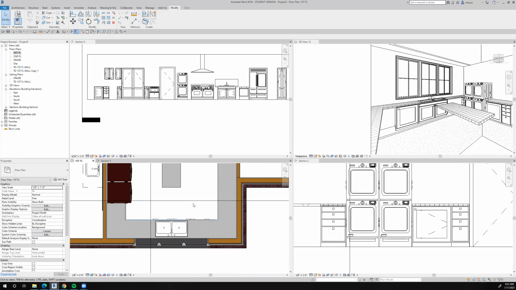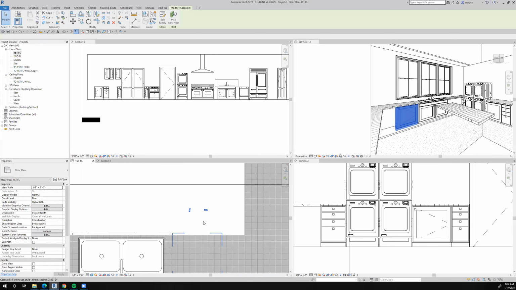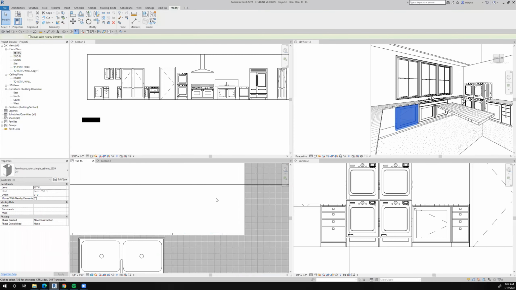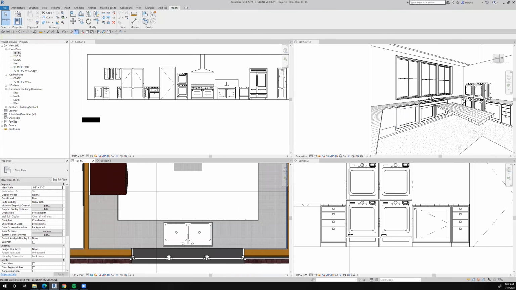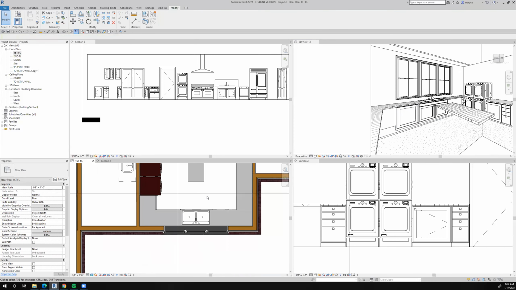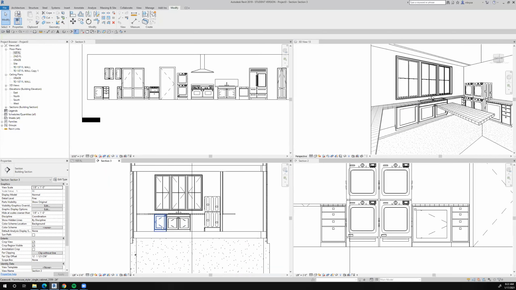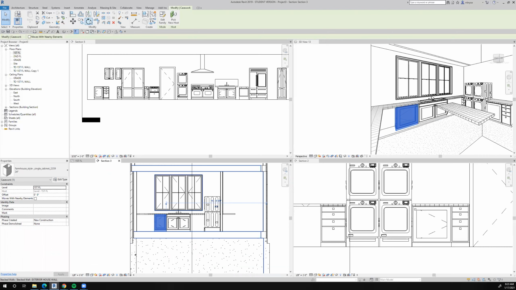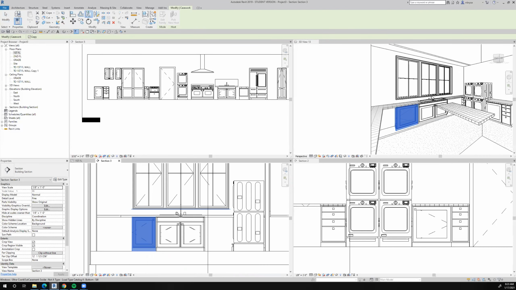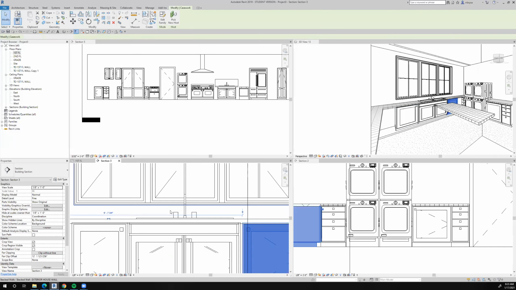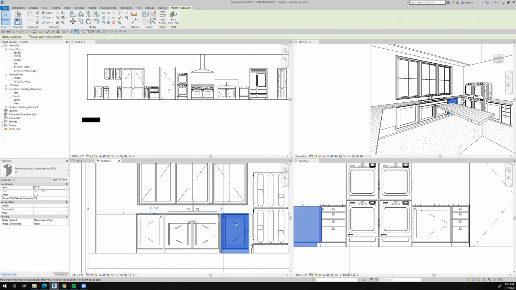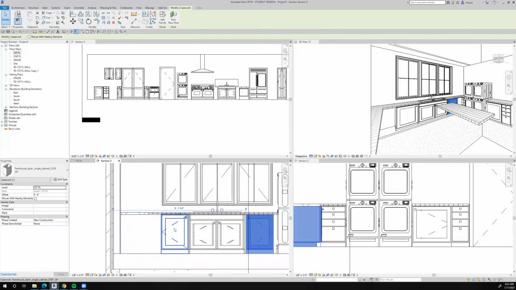I think the hinge should be on the other side, so I'll just do that. Flipped it around, so now the hinge, that makes sense. And the reason I didn't put that second guy in there was because it's easier for me to just click on this guy and say, let's mirror about the center line of the sink. That looks good. I'm going to leave the rest of that as just a spacer. No cabinet or anything like that.